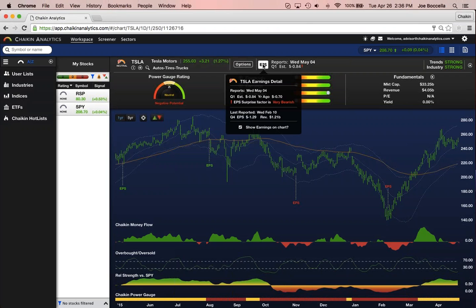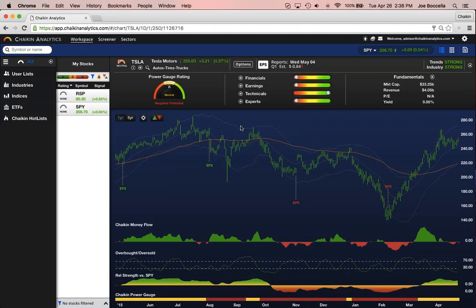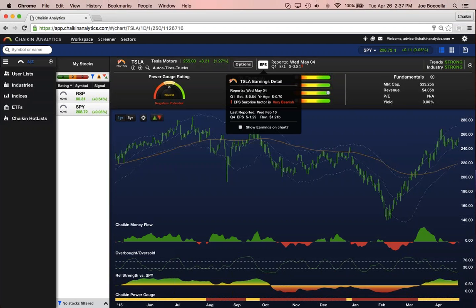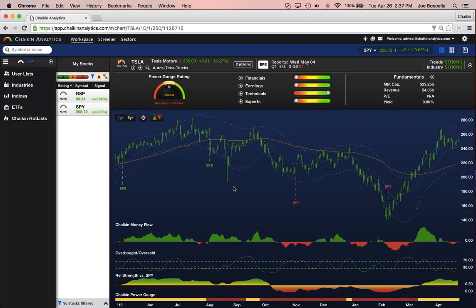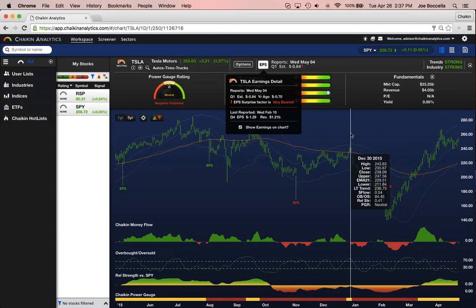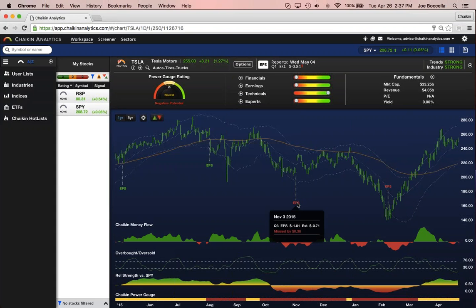I pulled up, without mentioning it, the earnings per share information. So we do have EPS information. We just added this a little more than a month ago, and it's been a wonderful help. If you're interested in trading earnings or just being aware of earnings season as a whole, probably the best upgrade we've made is the capability to show when a stock reported earnings on its chart. You can do this by clicking on the EPS icon and checking off this box, and you'll see each of them in the moments. You can hover over it, see what the details were, how it reported, and you'll get a better sense.